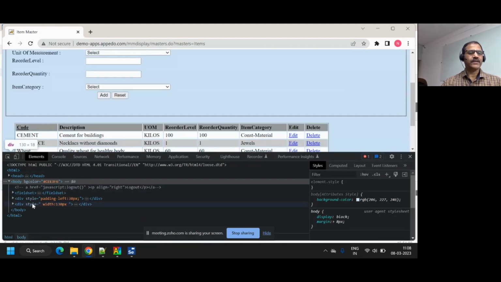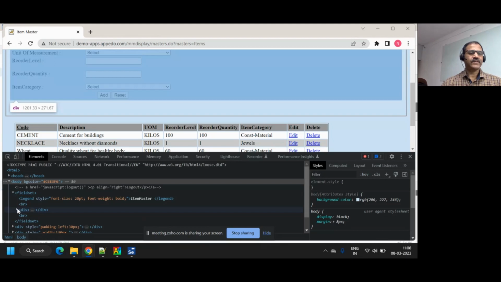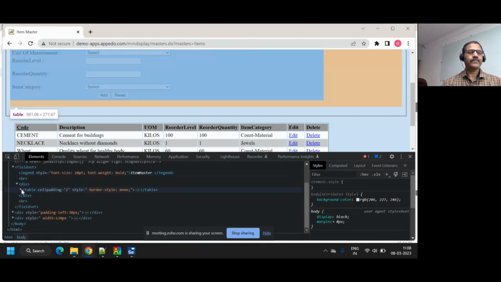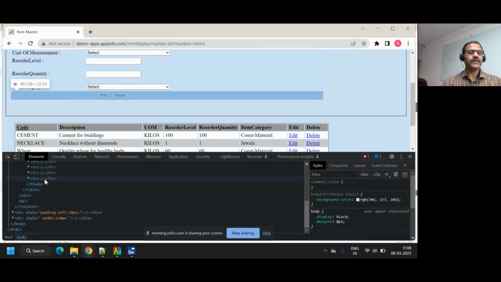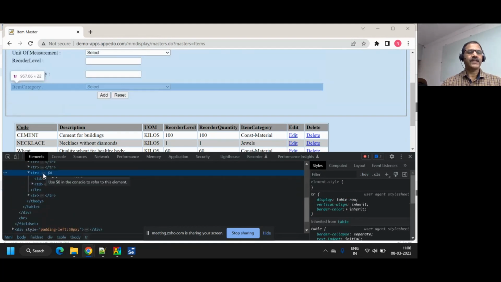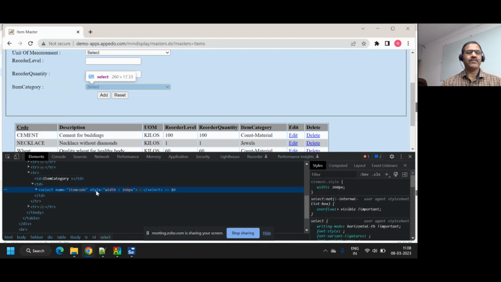Internally, if you look at it, this is again a form, right? It's a set of fields. Within this field, this is the table body. This is that item. Though the text says item category, internally, if you look at this HTML code, this list box, they have given the name item code.